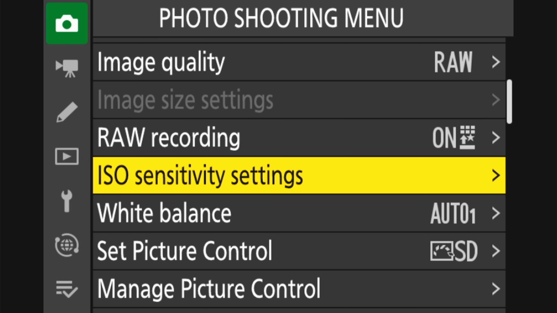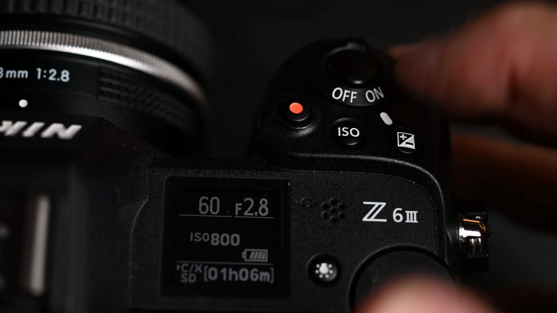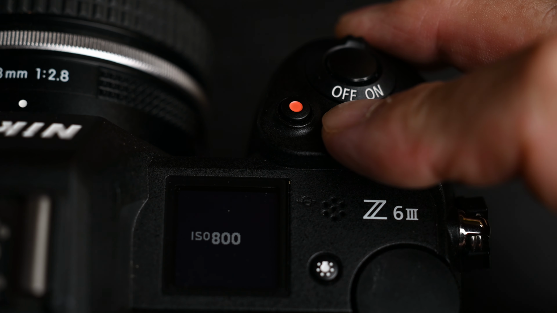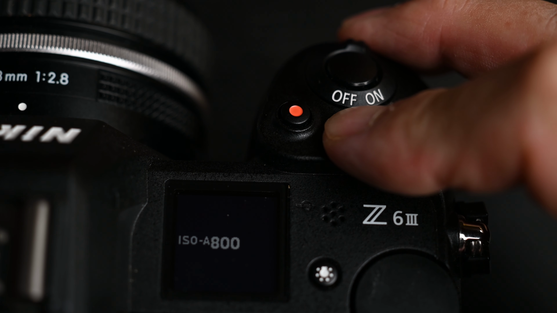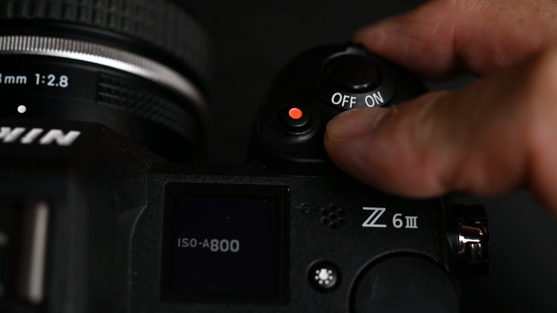When you want to use auto ISO, just push the ISO button on your camera, and as you can see, I'm turning the auto ISO on and off.